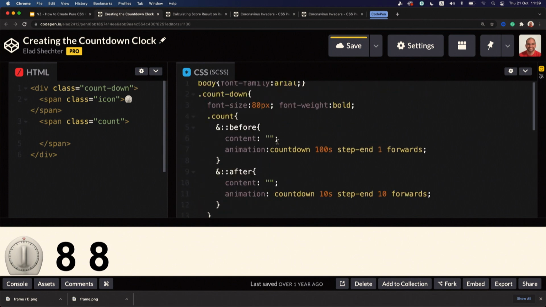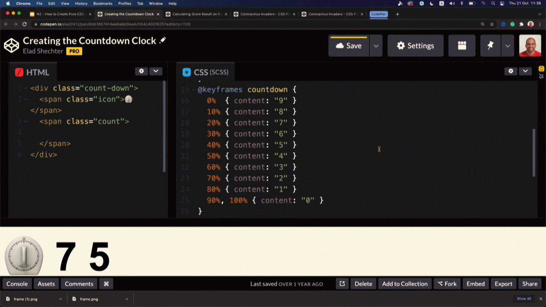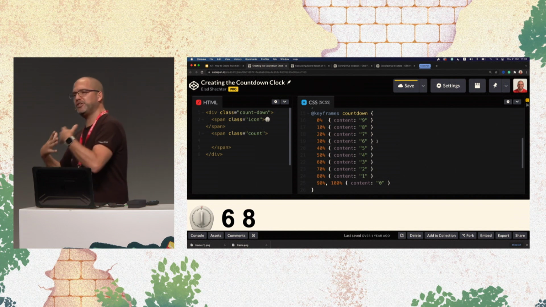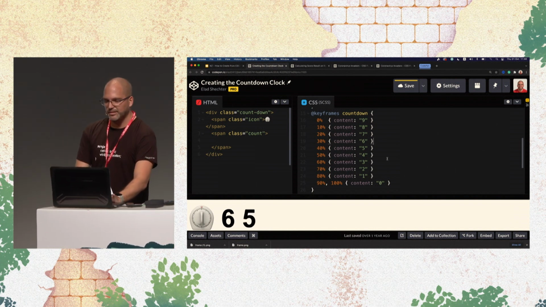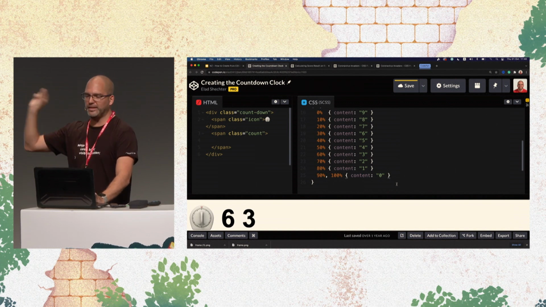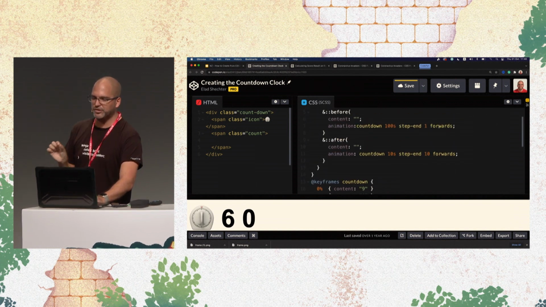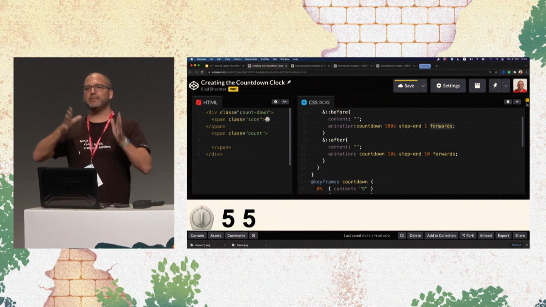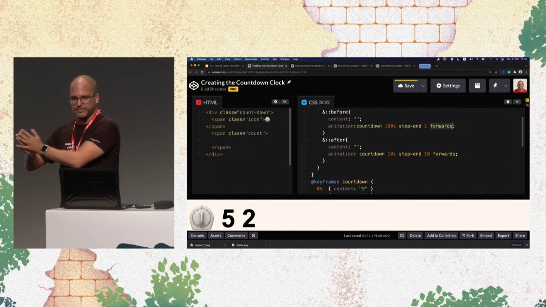How am I doing it? I'm going to the before pseudo element, and I'm calling the animation of countdown, and I'm telling it to work for 100 seconds and 1 iteration. 100 seconds, remember 10 frames, meaning that every 10 seconds it will go one number down. 20, another one. This is the first value. 30, another one. And when it finishes the only one iteration that it has, I want it to stay on the last frame of the animation. To do that, I'm just putting here the special forwards keyword value that tells the animation, when you are finished, please be stuck on the last frame of the animation.